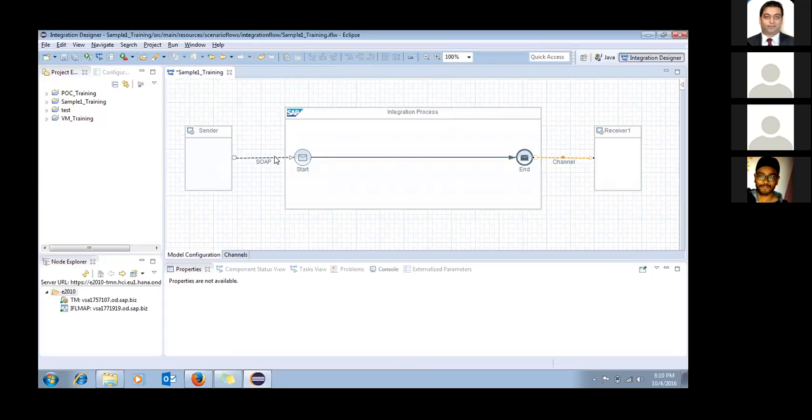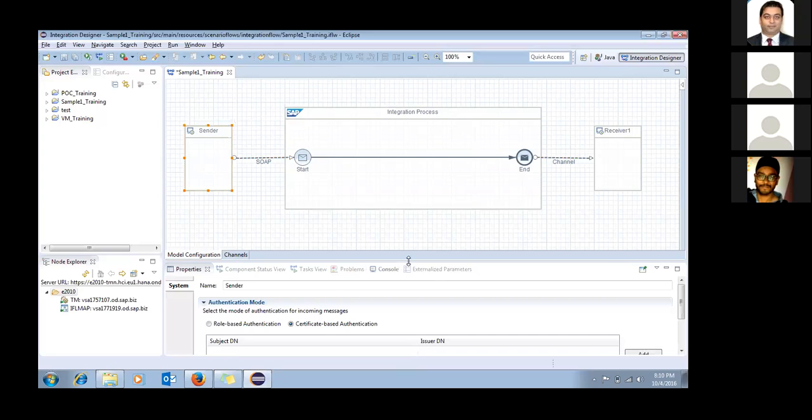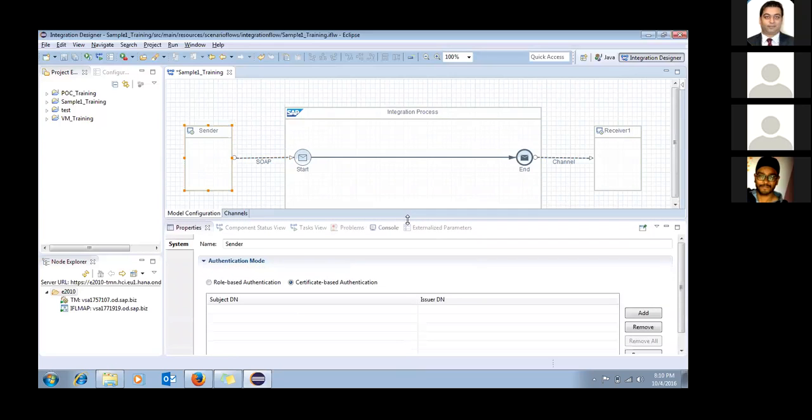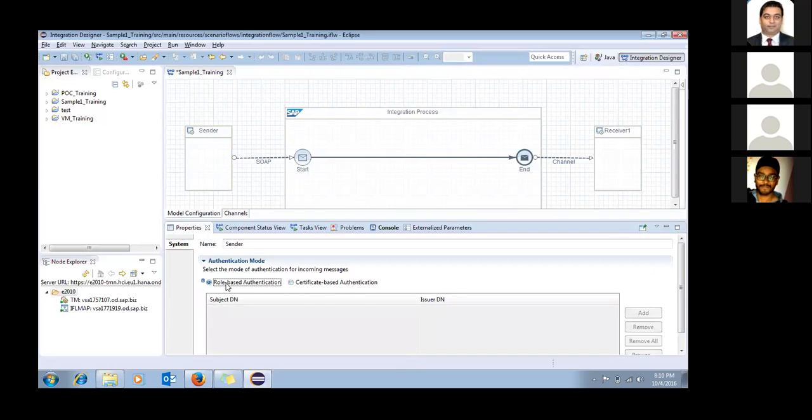Once you have created the sender channel, you also need to look at how the sender is trying to authenticate to the HCI system. As I mentioned yesterday, there can be two types of authentication. One is role-based, wherein you provide a user ID and password to access the web service.